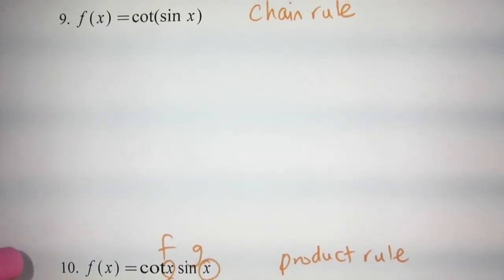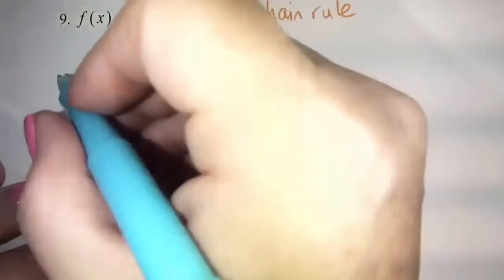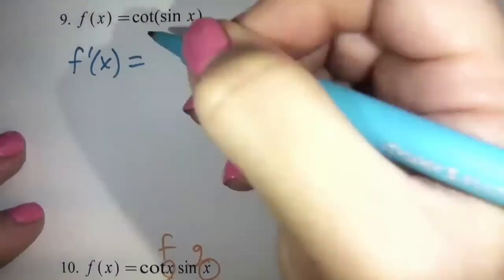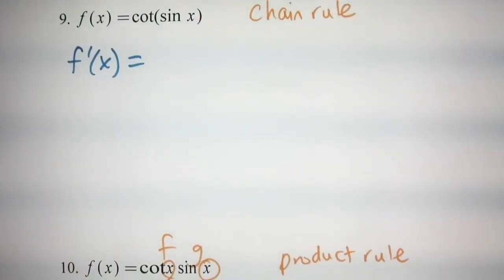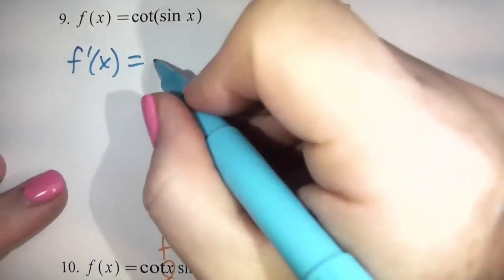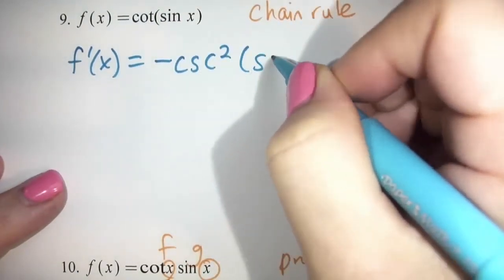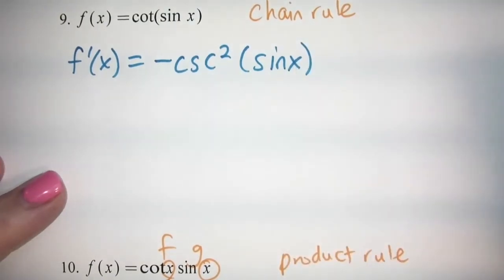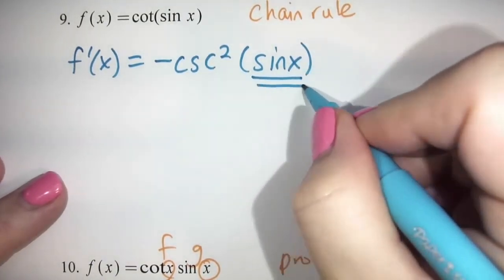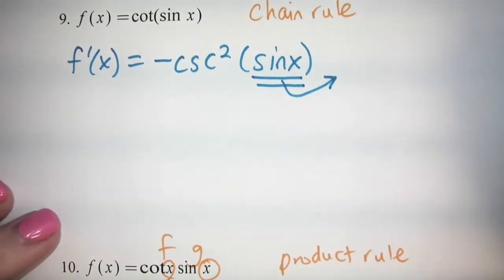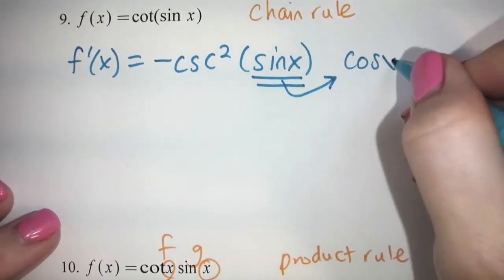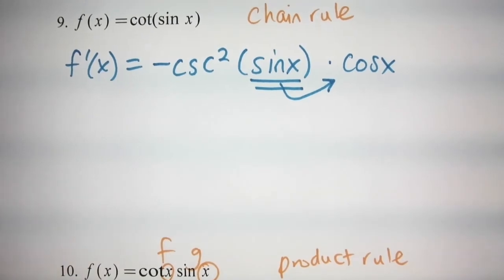So be careful. Sometimes students make mistakes with derivatives and they miss the fact that there's an x or the fact that there isn't an x. So just be aware of that. So number 9 is just the chain rule. So the derivative cotan of anything is what we're thinking. The derivative cotan x is negative cosecant squared x. So the derivative cotan anything is negative cosecant squared of the anything, times by the chain rule, the derivative of the anything. And the derivative of sine x would be times cos x. And that would be our derivative for number 9.